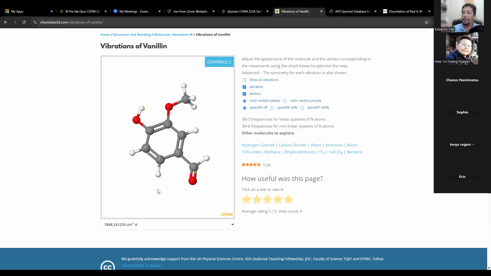And the carbonyl stretch is iconic in IR. If you learn nothing else, at least learn the carbonyl because otherwise, how can you claim you know IR at all? The carbonyl is very specific. It always happens in the 1700s to 1850s, depending on what it looks like. And this is an actual picture of that. It's a carbon double bond oxygen vibrating. It's a very strong bond. It's a double bond. It's a polar bond. So it's very, very strongly vibrated when it gets activated.